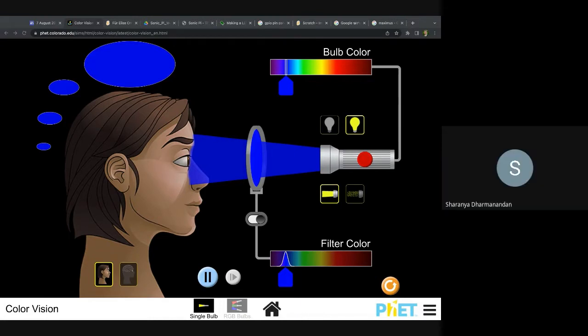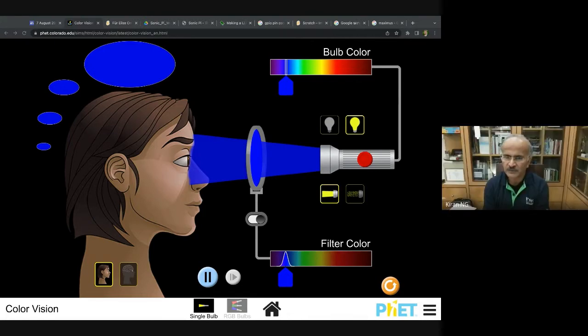Sir, it depends on the filter. I know, we saw that. But what is special about the filter? How does it know that only these people have a gate pass to go into blue? It's as if a gatekeeper is there saying, if you are not blue color, I will not allow you. If it is red color, I will not allow you. Only the red filter can go through red. Why is that? It's automatically happening. There is no police standing.